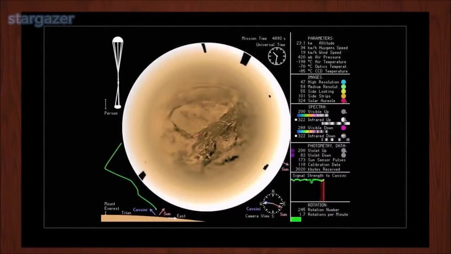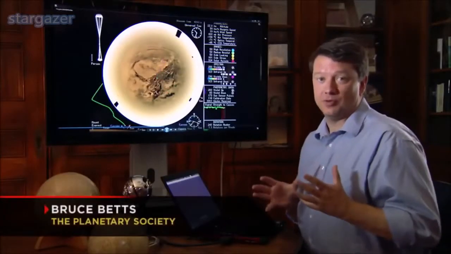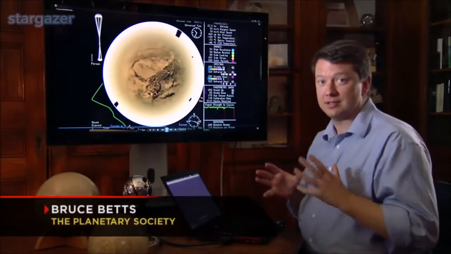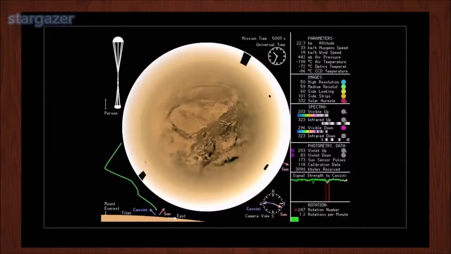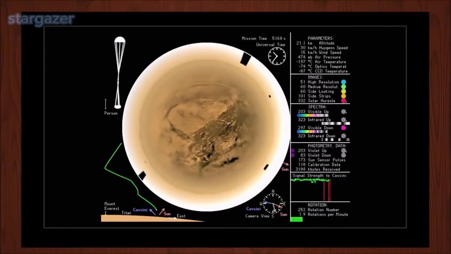Here we have what's called the Bells and Whistles movie from Cassini-Huygens, and it's showing the descent. And it's a great example of using sound to convey all sorts of different kinds of data.